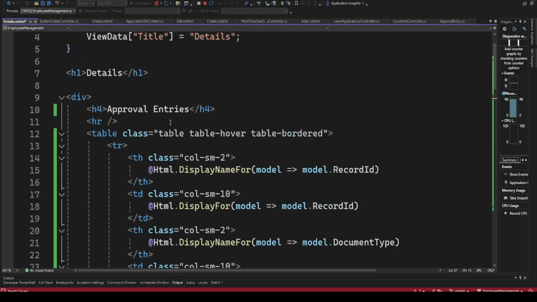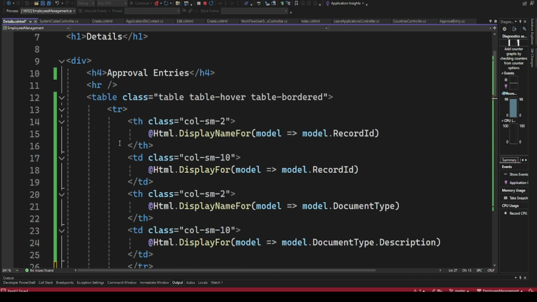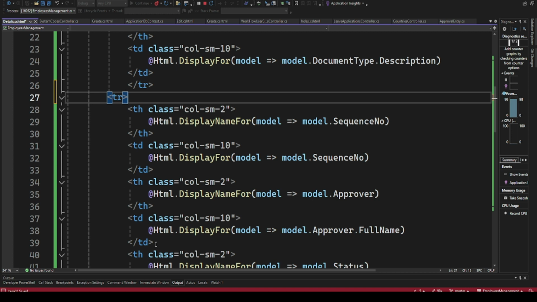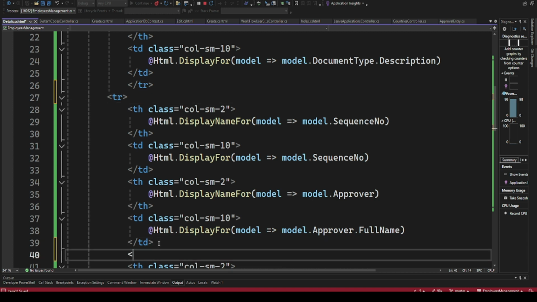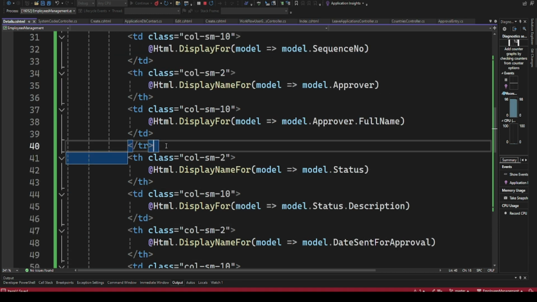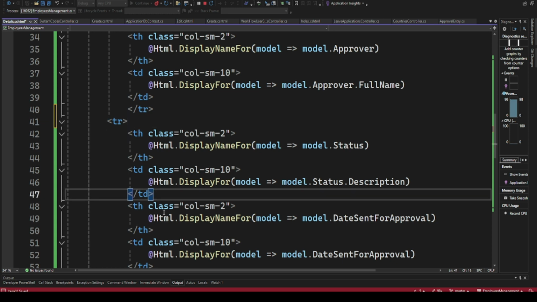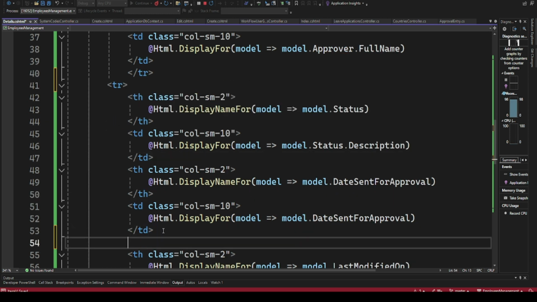Let's check how many these are. We can close this here. I can also do 1, 2 here.